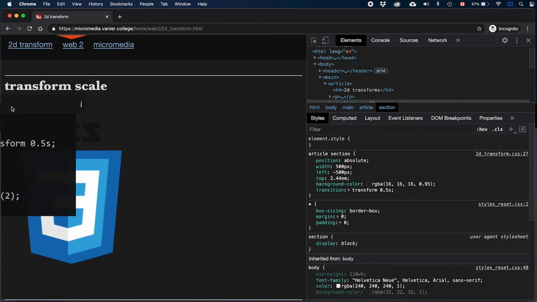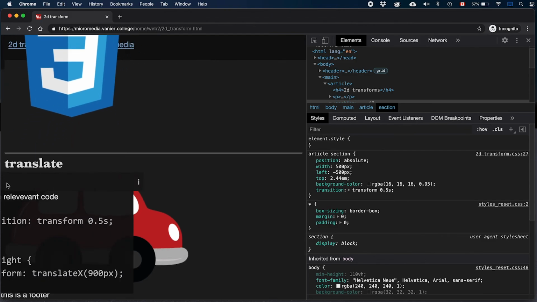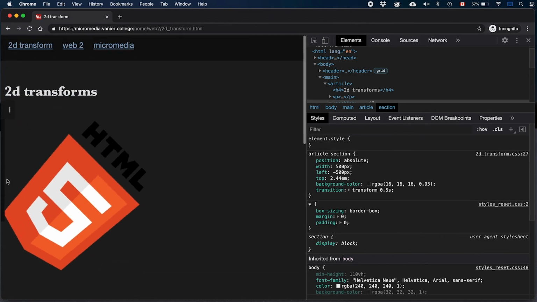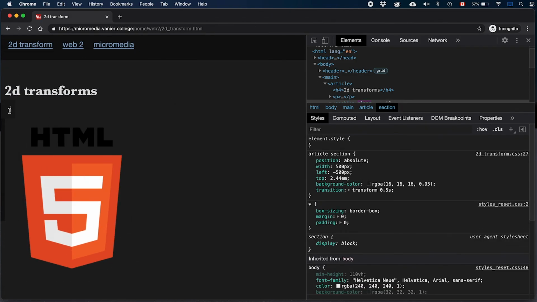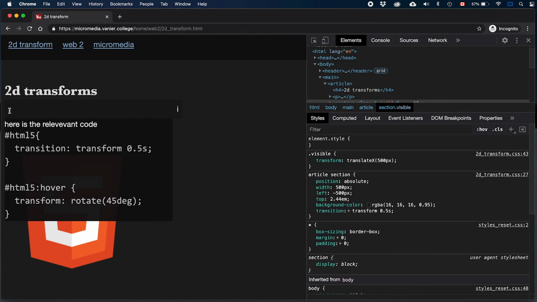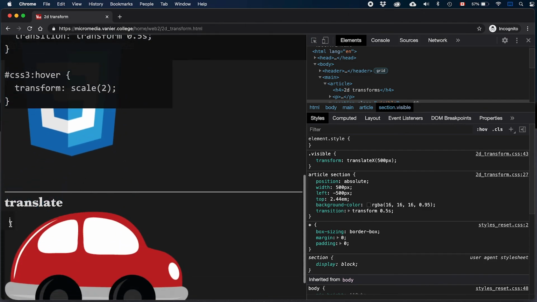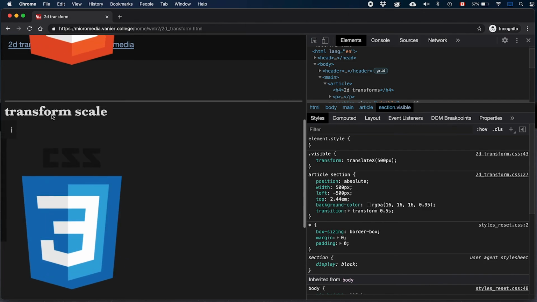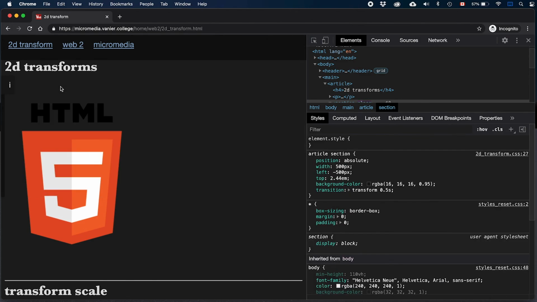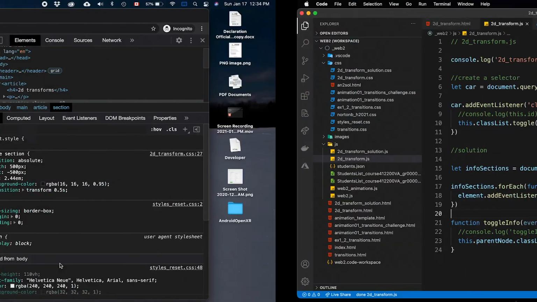And now I can toggle that. I can toggle this one. I can toggle the first one. So we can see using just one function, but looping through and adding multiple event listeners, we can have complete control over when we're opening and closing as it's tracking each individual one.